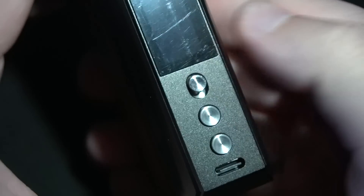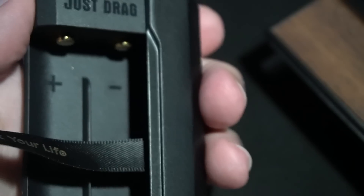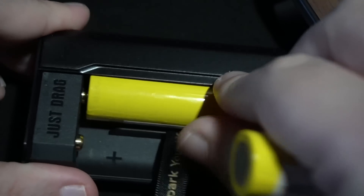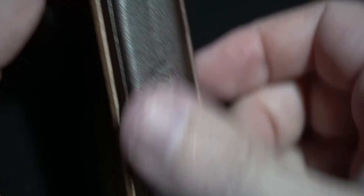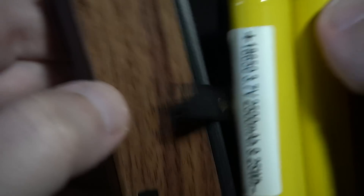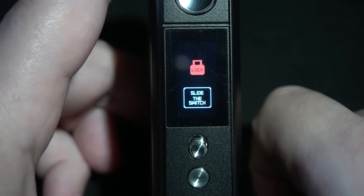The fire button — it is an up and very clicky up-and-down button for adjustments. And then it says 'sample' on the bottom. Yes, it is a C-frame. A little warning sticker there — 'thank you for choosing Drag.' Nice cut-out. Reminds me a little bit of old school Lost Vape. Battery orientation is listed on the tray — negative here, positive there. Goes in nice and smooth. C-frame — old school. If you don't like this panel, you are able to change it. That's leather and that's wood — actually a veneer, not just a sticker. It locks — very nice.